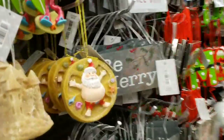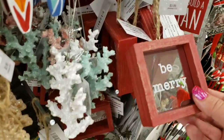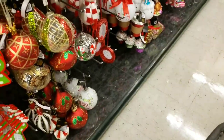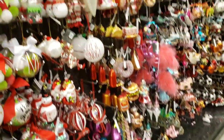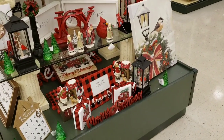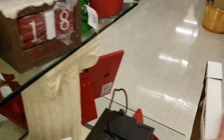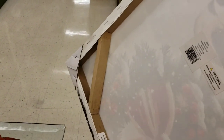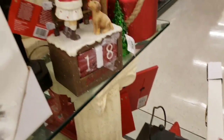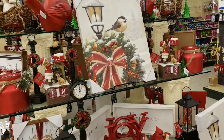We could spend days in this section, guys. Cute little shadow boxes. We'll have to go to the next section. I'm in the middle and they have the coolest displays right now. Look at how beautiful this picture is - absolutely gorgeous. Let's see if we can find a price - $39.99. You guys, they have a lot of coupons and sales - I love that.